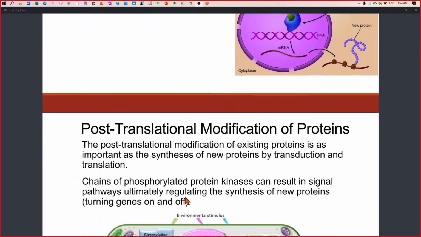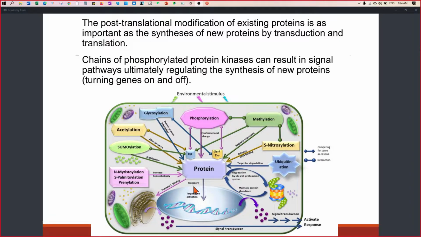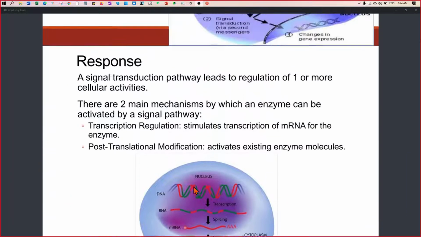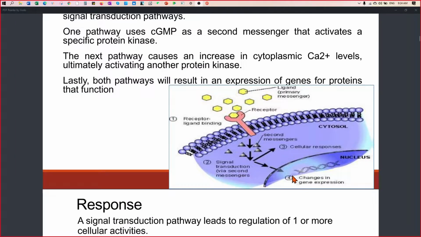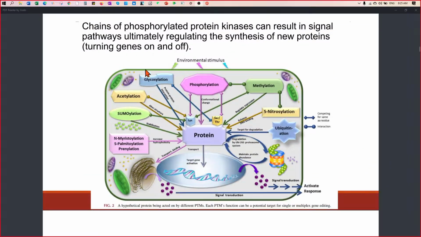This protein which is newly found here, who does all these changes here? You need to go back to here. Remember, we got two paths here. So one path, the second messenger causes the changes. So it can be that there is another receptor here that brings about the changes to the protein which is outside the nucleus. So you already have your protein here which needs to undergo a post-translational process. And this post-translational process can be due to this number 3. Second messenger causes the changes. What kind of changes? These changes. Okay. It can be many things.